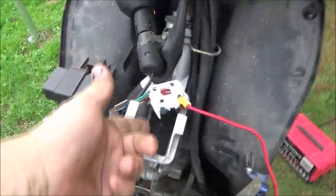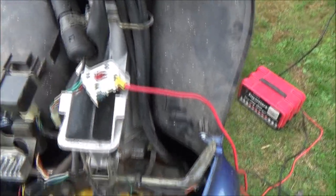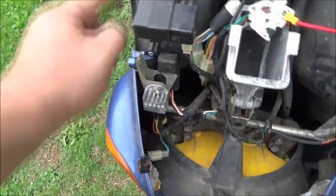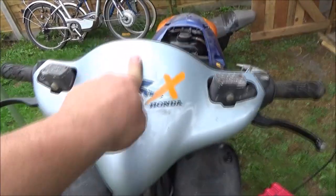Oh dear. Actually, I want power on there. See? That's all it is. Look at the little, it's a dinky little battery that goes in there. And this just clips on top. That's the voltage regulator, that's the little computer doodad. The indicator relay is right there underneath this cover. So, yay. It works.